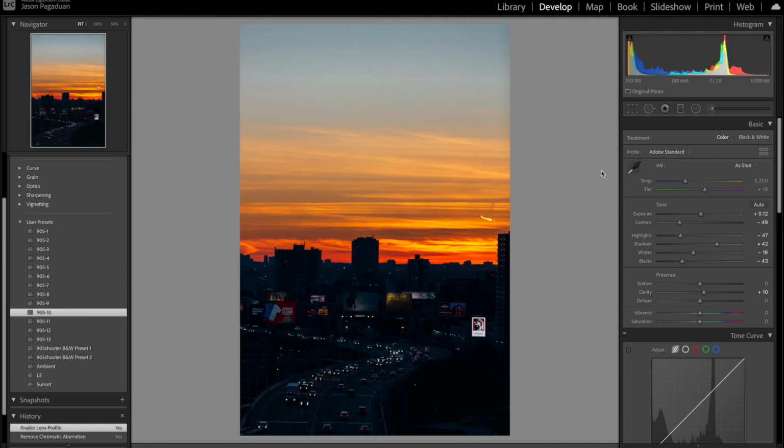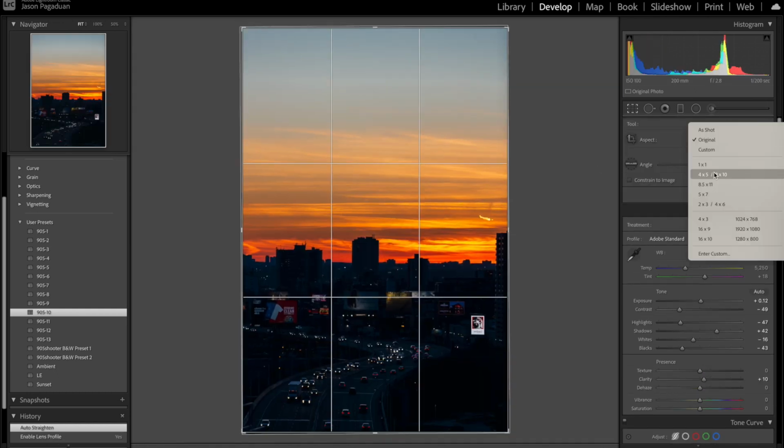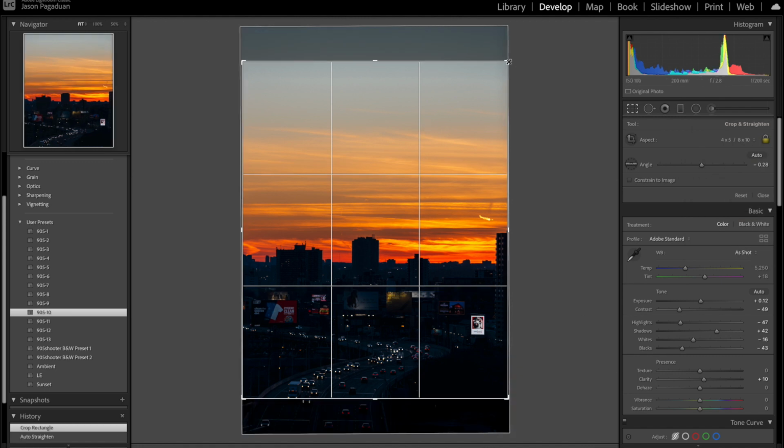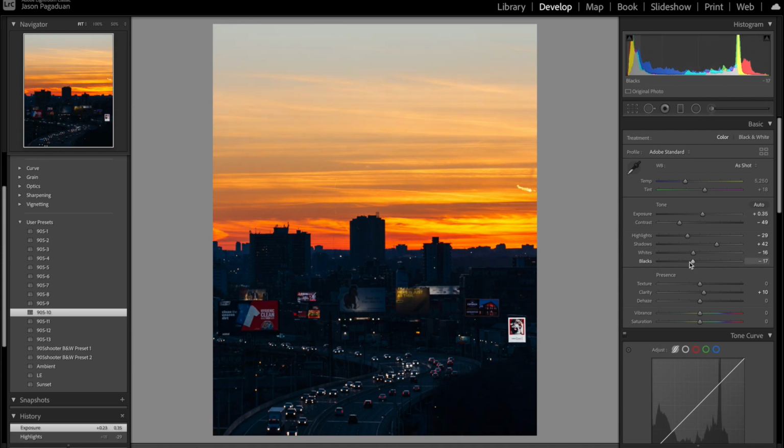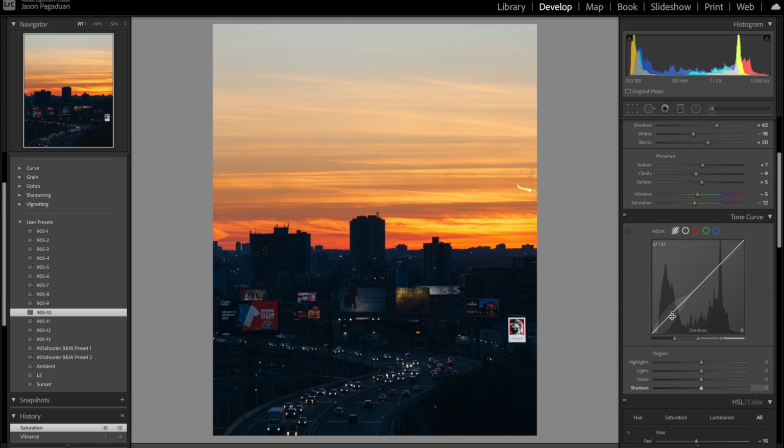To crop this photo, you want to press R on your keyboard, and then 4:5 always if you want to make this a portrait. So I'm gonna turn up the highlights, raise the exposure, turn up the blacks, add less clarity, a bit of dehaze and a bit of texture. So now I want to take a bit of saturation away, so I decrease the vibrance and the saturation because I want to balance out the sky from the highway. I'm on my tone curve. I want to adjust the shadows so that it's a bit brighter now, but I also want to turn down the sky. Now you don't have to necessarily always rely on this line here. You could also adjust it yourself.